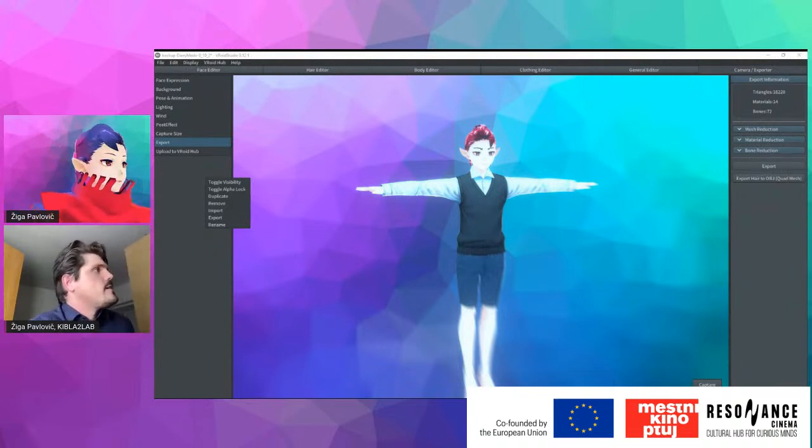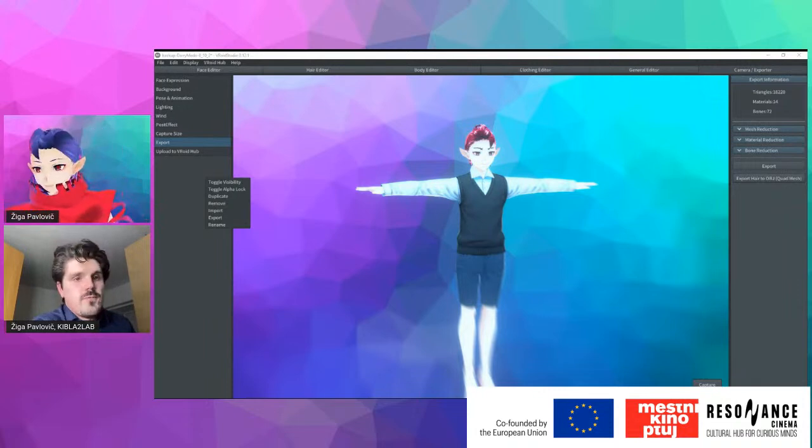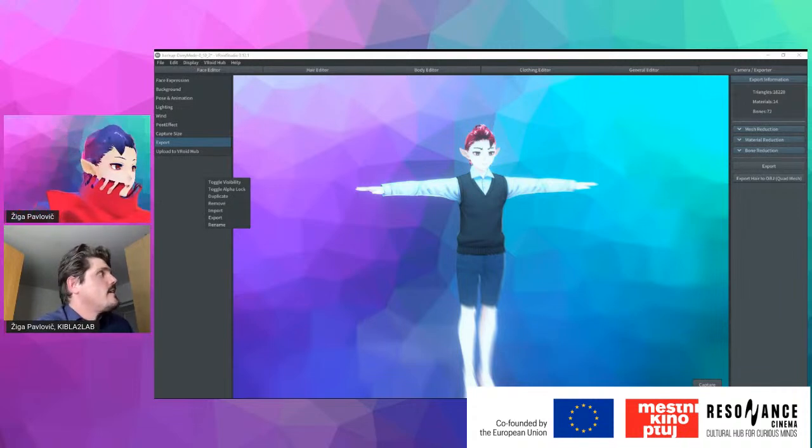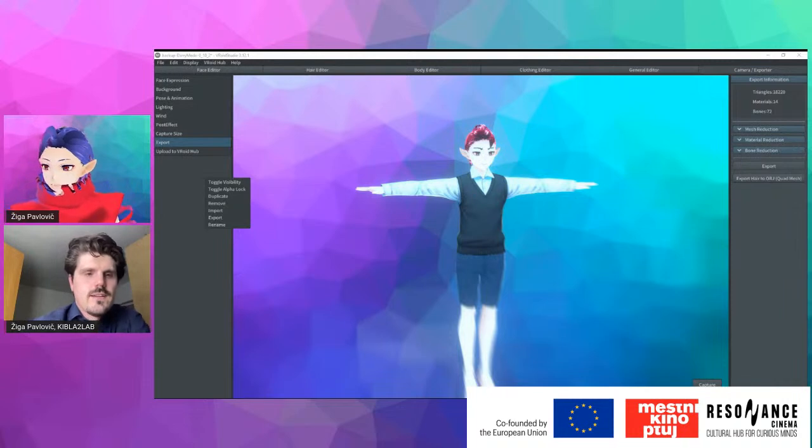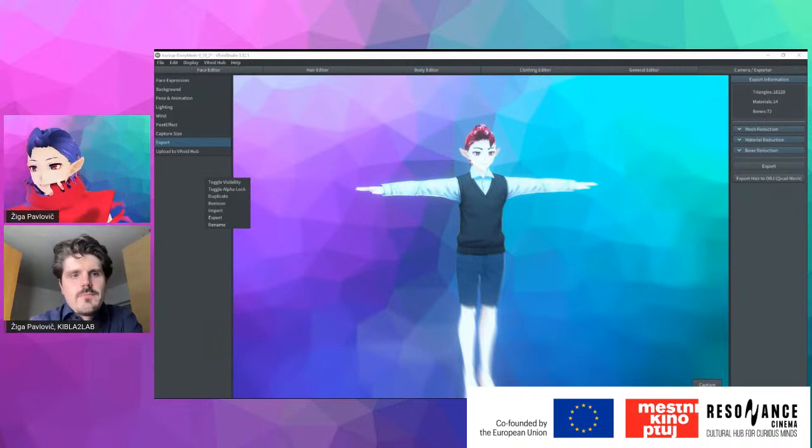So VRoid has been useful for experimenting in this kind of style. That concludes our quick overview of the technology, the styles, and creation types for virtual avatars.